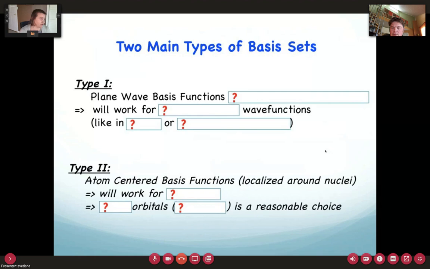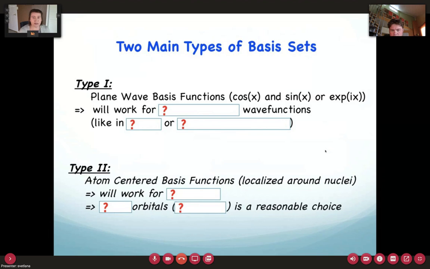So plane wave basis functions, they are plane waves. If you have taken some math or physics courses, you probably know what a plane wave is. It has a mathematical expression of a plane wave. It would be an exponent, usually involving the imaginary power, i. And then, let's say, your variable x, e to the power of ix, which is the same as sine x and cosine x from the trigonometric functions, which can be expressed as an exponent or just as cosine and sine.